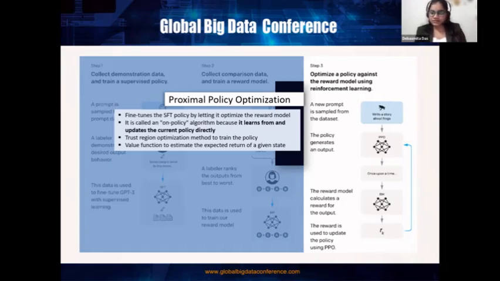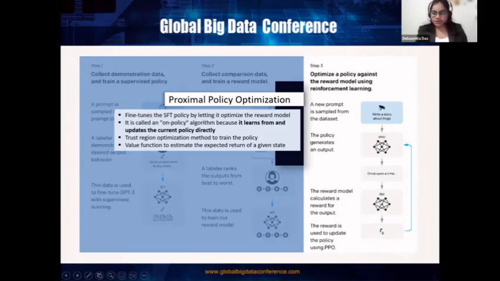So if we sum up what is happening in the diagram that you are seeing, the PPO model, the proximal policy optimization, is initialized from the first step, the SFT model, and the value function is coming from the reward model.